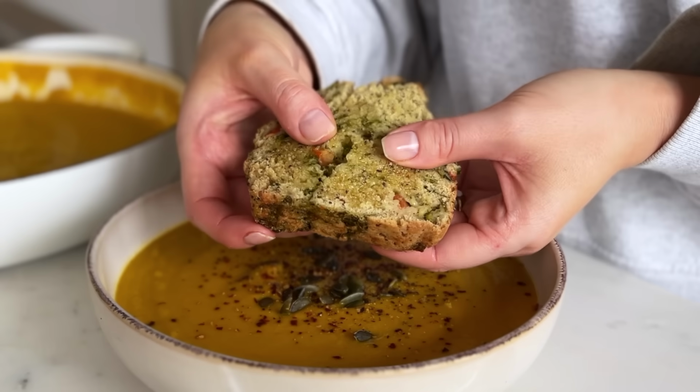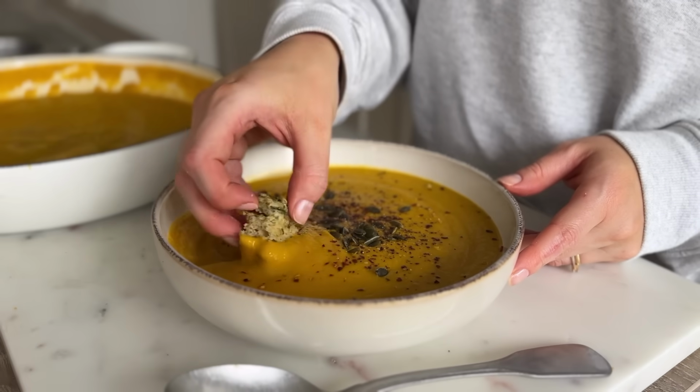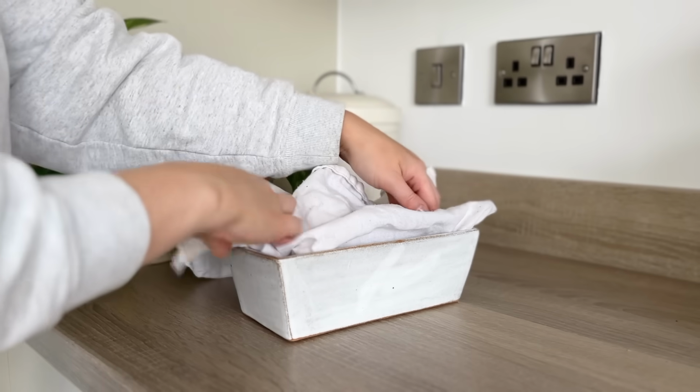For the remaining bread, I just clean out the bread pan, then wrap it in a clean linen tea towel, store it in the bread pan and in a cool dry place. It needs to be used up within 2 days really, but I will usually finish it way before that.